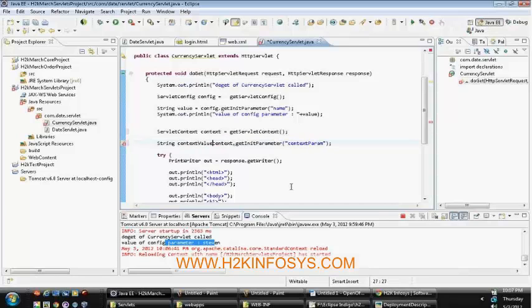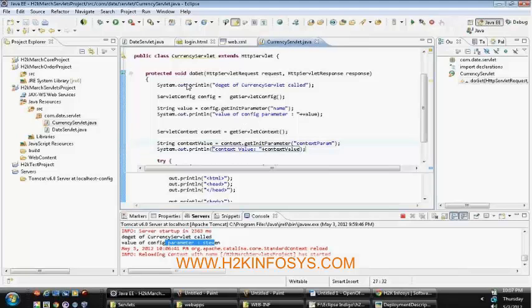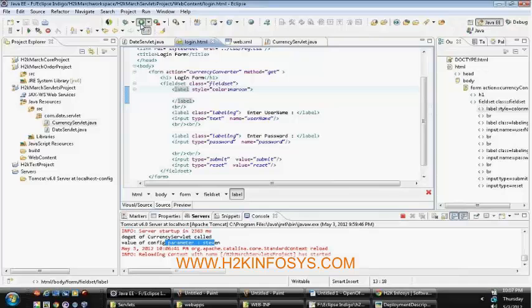Context value equal to. Let us go and execute or submit the form one more time.